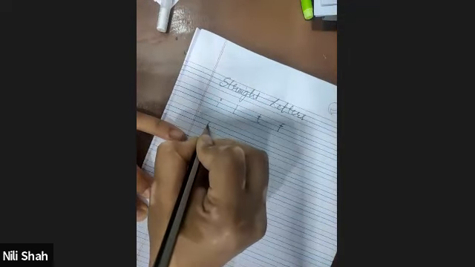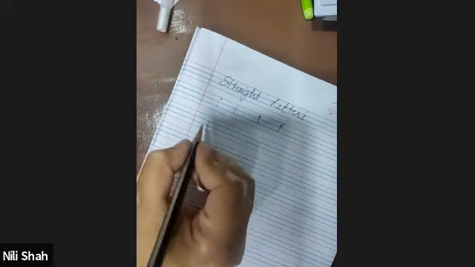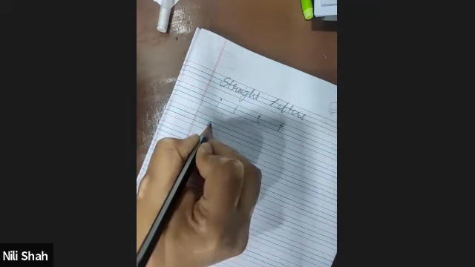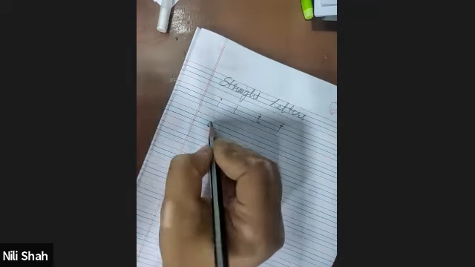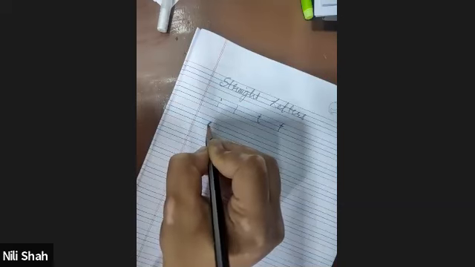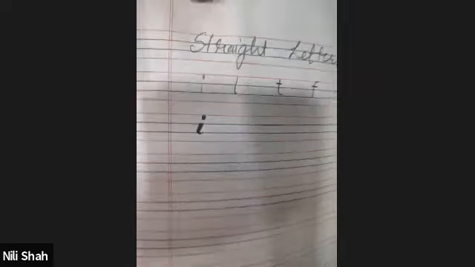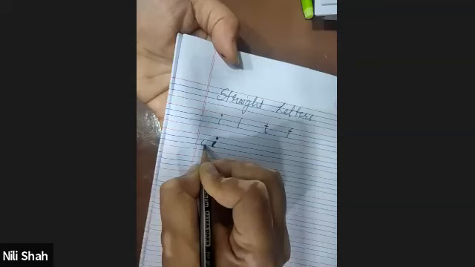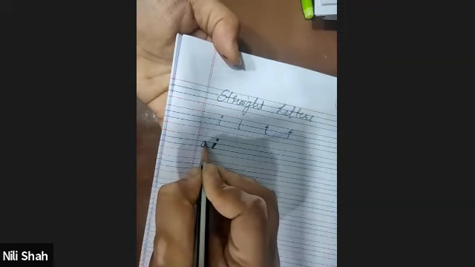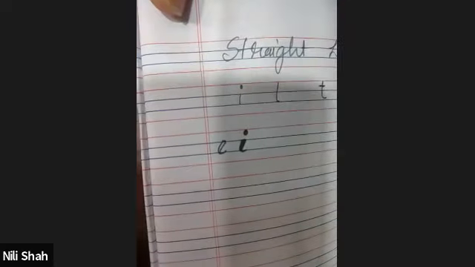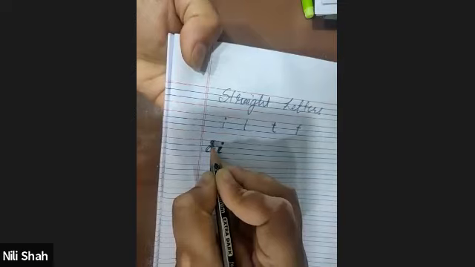I am writing I. Now I am doubling the downward stroke, right? The downward stroke is always thick. So I am doubling that up like this and the dot. See, can you see the difference? How I wrote this? I made a downward stroke and then added its thickness. Like this.